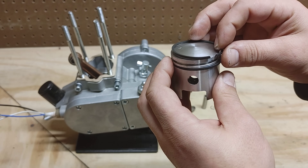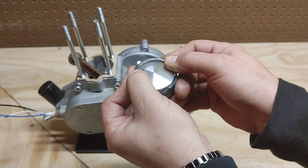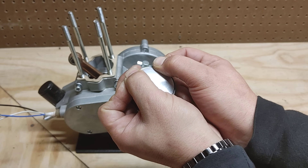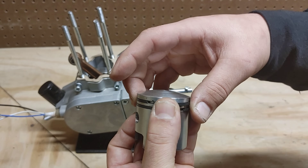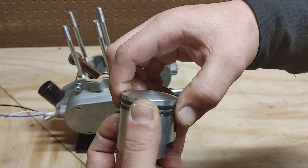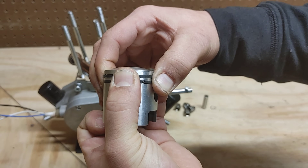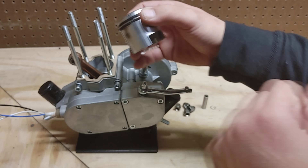Now we're going to do a very similar motion, being extremely careful — push around and then boom, so that first one is in that second slot. You can see if you push the ring together it closes around that pin. Let's go ahead and get the upper one on — push all the way around, boom, popped into place. Once you have these confidently installed correctly, in the right place and the right direction, everything closes up, then we go ahead and get the pin in.